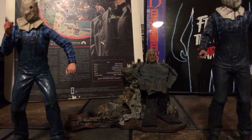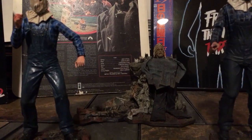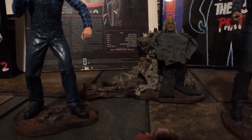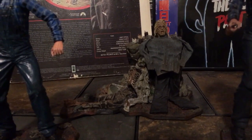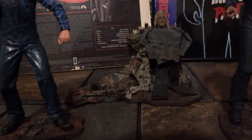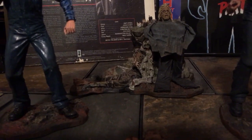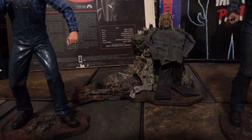As I mentioned, it came in a box set. Also, the Jason figure was released individually as its own figure with a few less accessories than what the box set offered. So let's just take a look at that first. As you can see, the shrine, for the time, is still very detailed. It has Pamela's head, has her clothing. It has the decomposing body at the base of the shrine, which, of course, by now most people have learned or discovered is actually Alice's body after she was killed in the opening of the film. Jason, at some point, took her body back to his shack and almost gave it to Pamela as an offering.